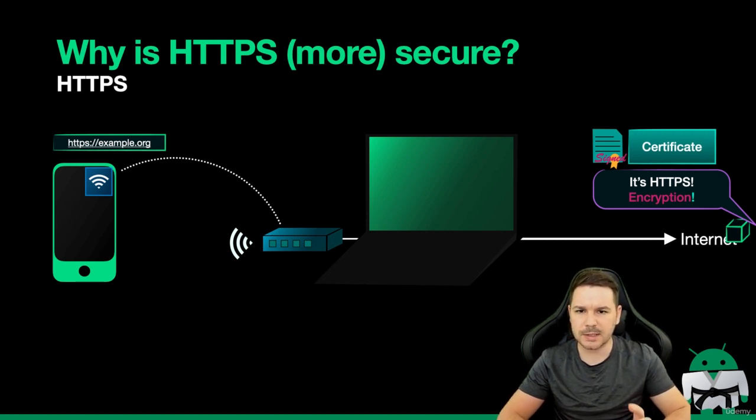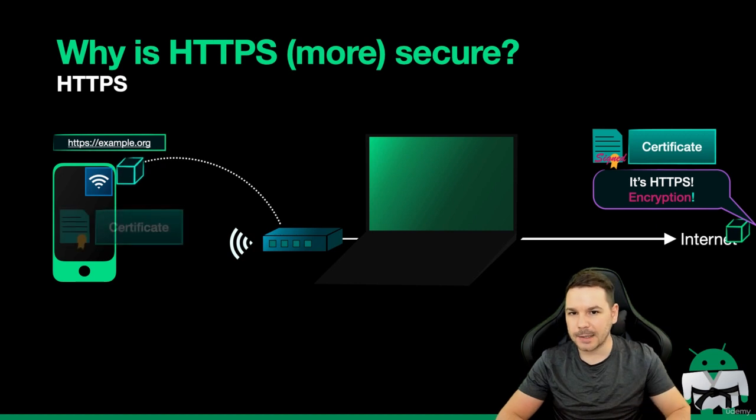The web server is now presenting the certificate, and this one has been signed by Google. This certificate will be now transferred back to the smartphone. There's some bunch of other stuff involved, like the public key from this web server over here, but let's not make it more complex, okay? So we simply just focus on the certificate. Alrighty, so now we are sending back the certificate to the client. The client is now extracting the certificate and realizes, okay, so here we have now the certificate from example.org.